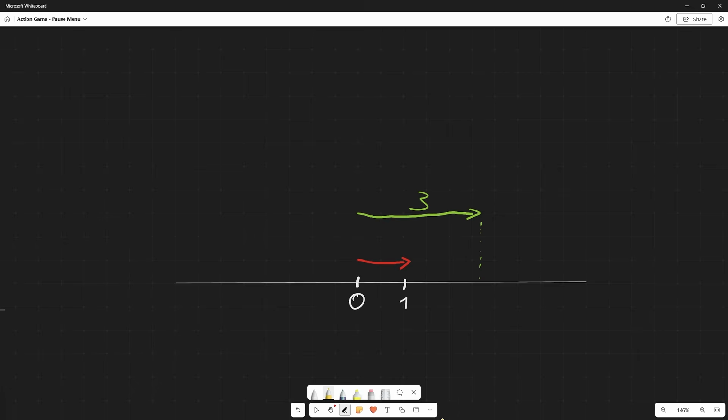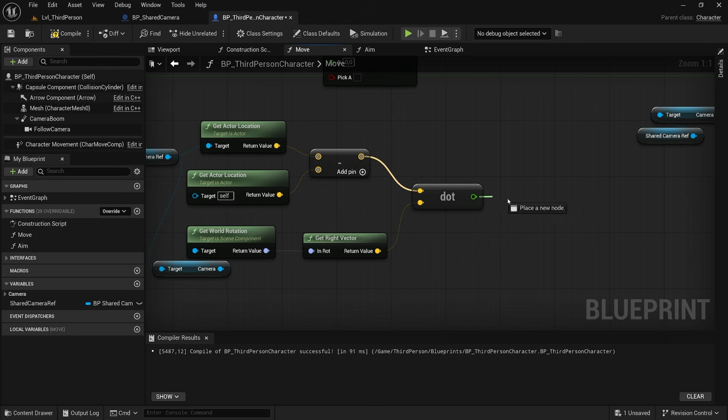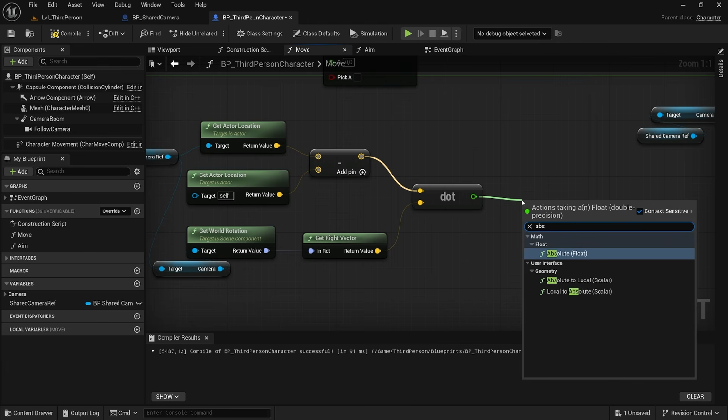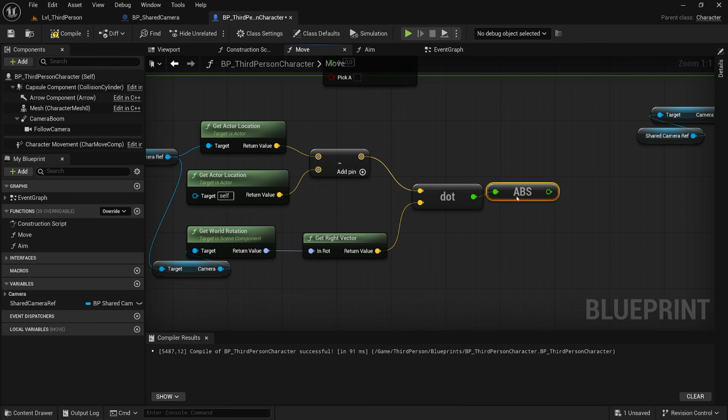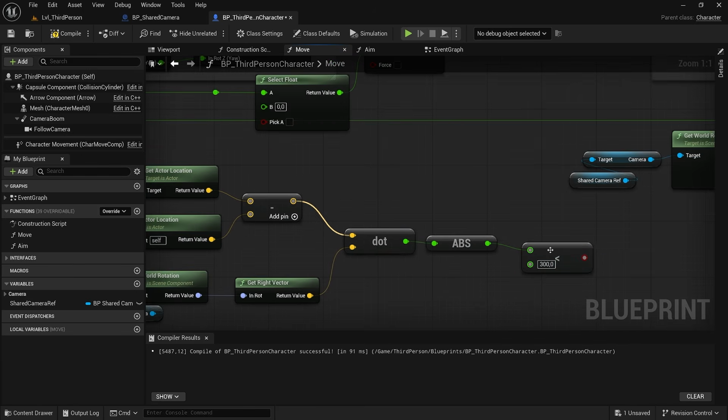But if they are going in different directions, then I will receive a negative value. Equipped with that knowledge, we need to use the absolute node so we can compare the same value. Otherwise, sometimes this dot product will give me a negative value. And for now, we will use this test value to do this check.